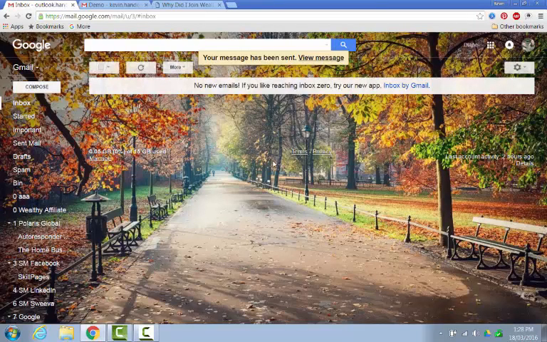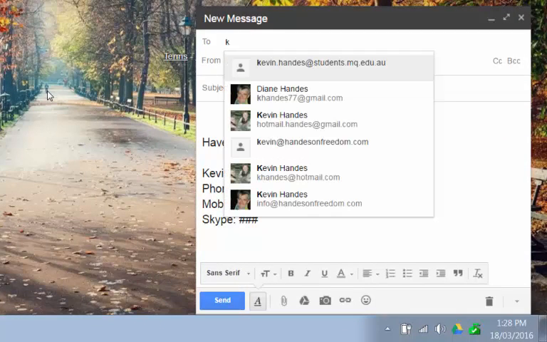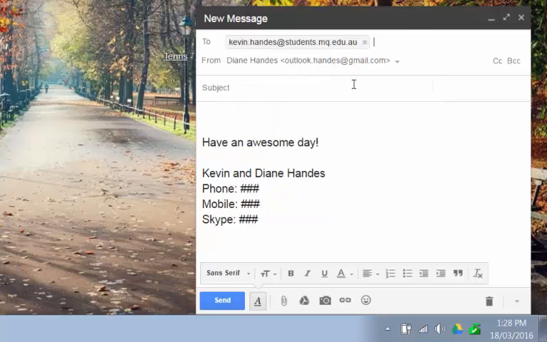But what if we want to send an email to more than one person? What do we do then? How do we do that? So let's look at that. I'm going to find some email addresses to send them to from here. Now, I may have mentioned this before, if you have to type out the email address to get to another email address, you can just hit comma, probably return, and then you can add another email address in the same line.